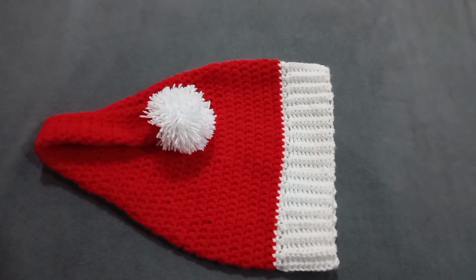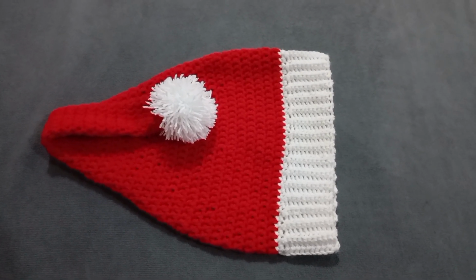Today we are going to learn how to make this beautiful Santa hat. It's a beginner friendly project. Get your materials and let's get to the tutorial.